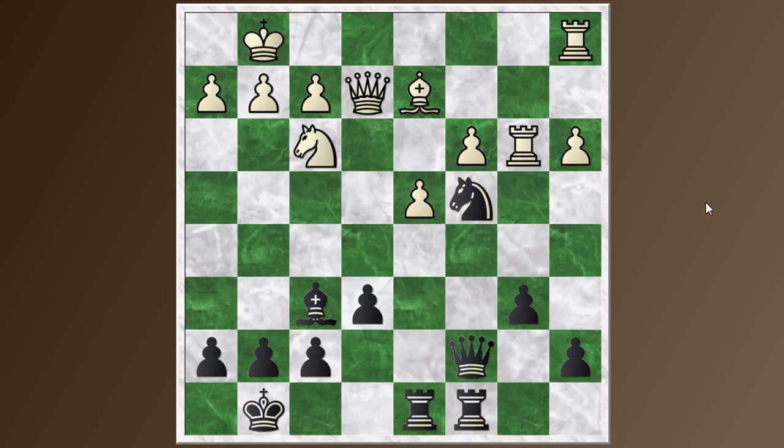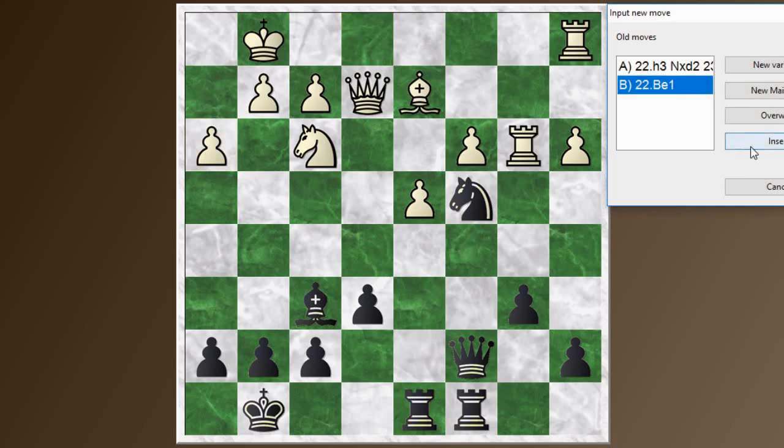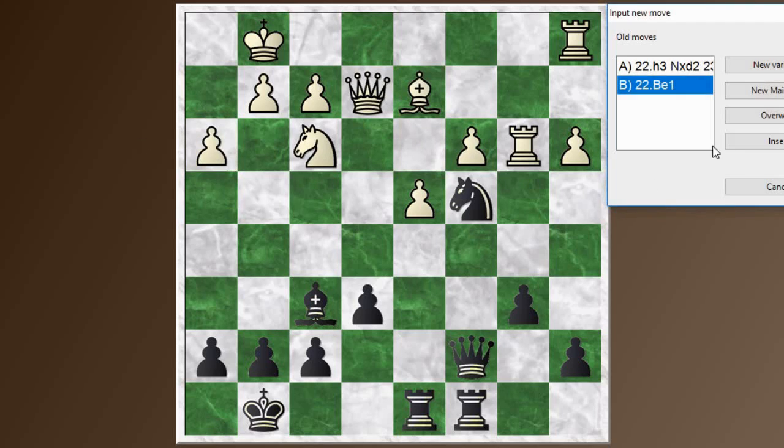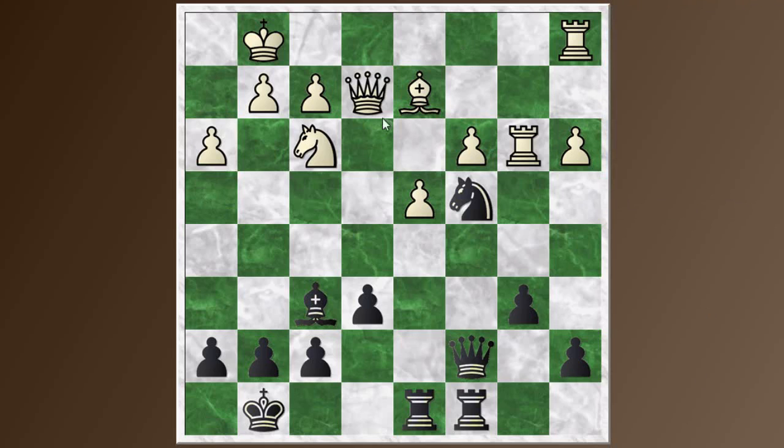The rook on b3 securely defends the c-pawn. After knight c4, rook b3, I didn't really think about taking the bishop — I want to keep it on the board and play against it. I moved my rook to d8, lining up all my pieces in an ideal configuration against these hanging pawns. I've got the two rooks on the c and d-files, the pawns blockaded by a knight, and pressure on them from the bishop. I'm very happy with this position. She decided to keep her bishop by playing bishop e1. The chess engine likes h3 here and doesn't care so much about me taking the bishop.